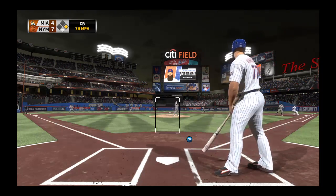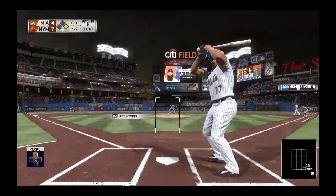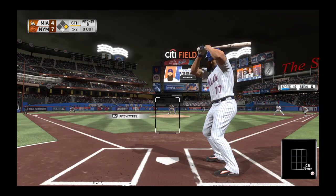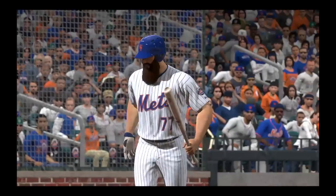That's a curveball, but he can't get him to chase it. 1 and 2. Wow, that was a decent breaking ball right there, but that's just a pitch that's a little easier to lay off of when you're opposite-handed, opposite bat. You could see the sweep of the ball coming right into you. That was a great take. Curveball got him swinging for the first out.